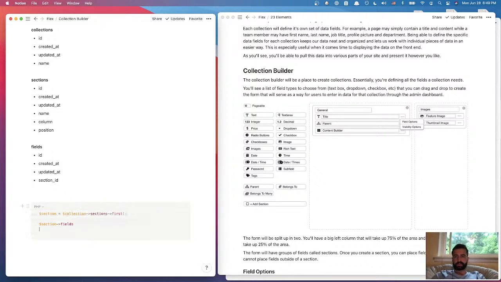So yeah, to break it down, it would be collection, and you would get the first field of the first section, so it would be pretty much collection, section, field.